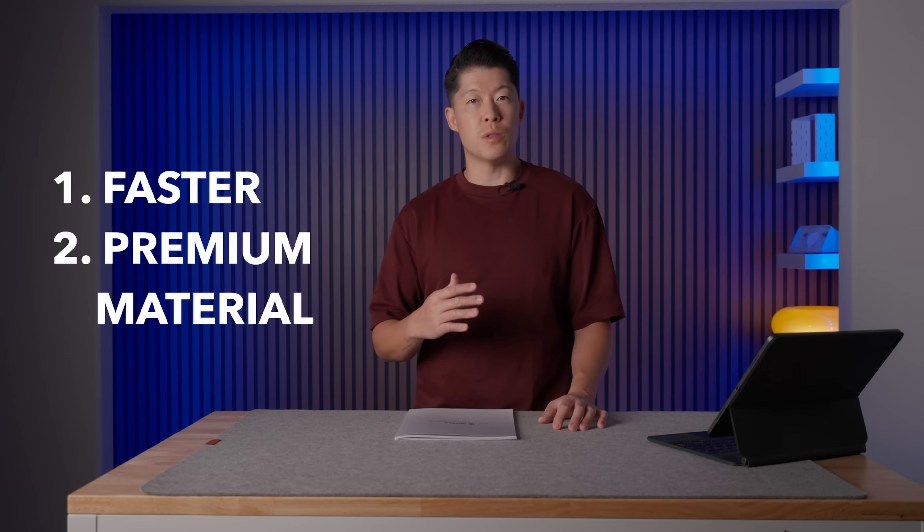If you find a way to pair CNC with 3D printing it'll take things to a whole new level. My dream is to eventually create my own product line and I feel like this is a step in the right direction. Now, the negatives: you have a machine chiseling away at material, paired with a dust collector and an air compressor — it's going to make some noise.